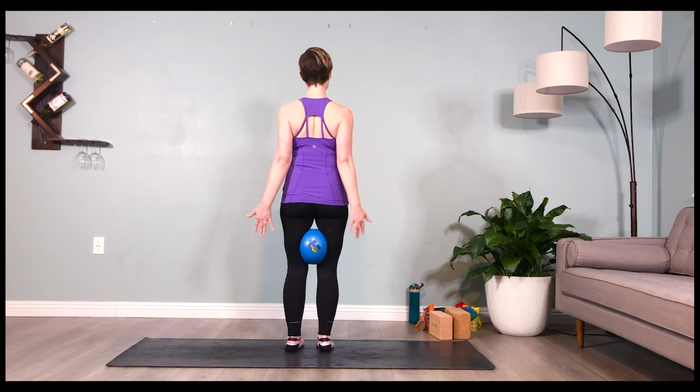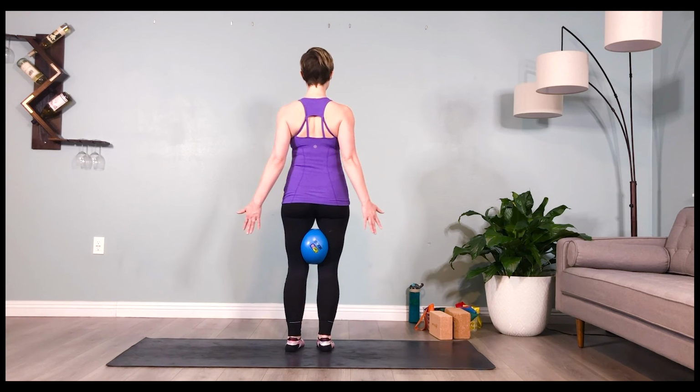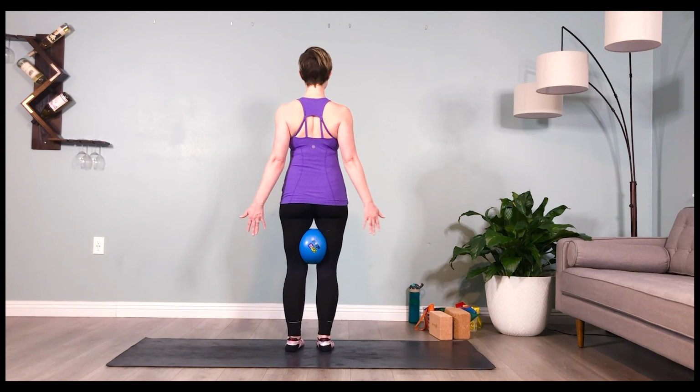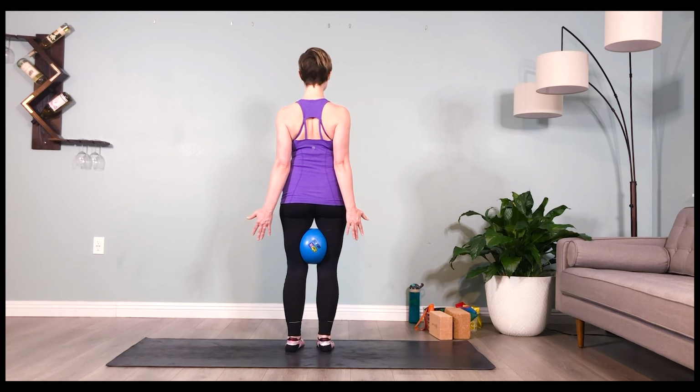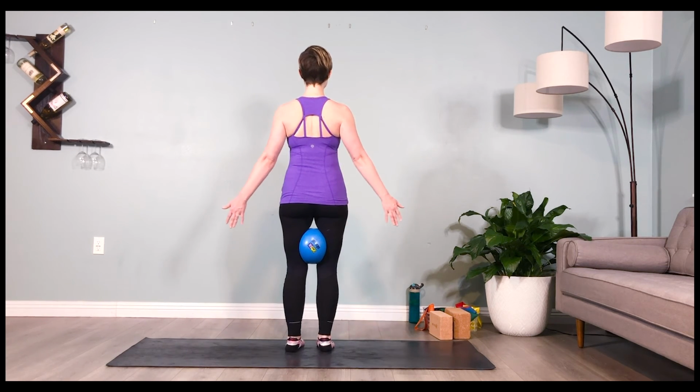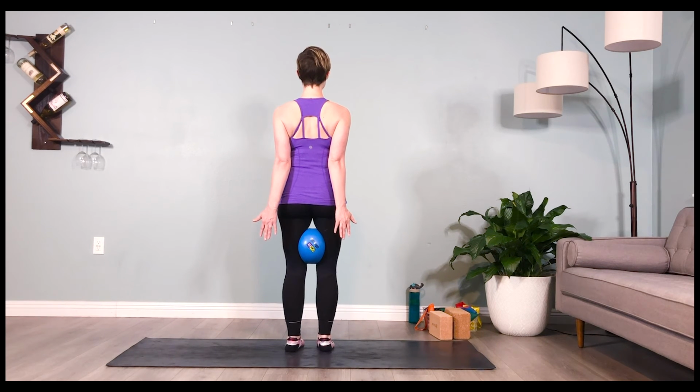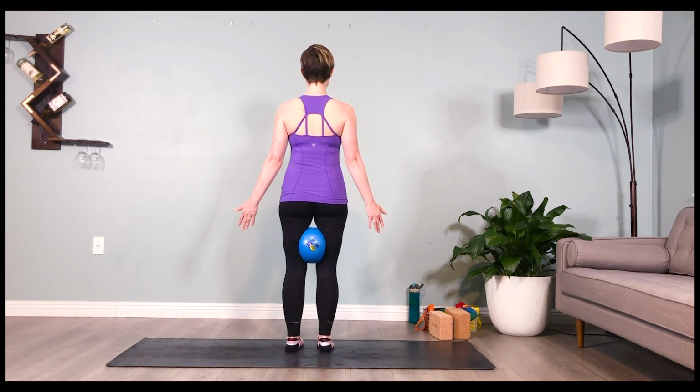Again, let up on that. And exhale, pulling the shoulder blades together. Pull those shoulder blades together. Hold it here. 5, 4, 3, 2, 1, and release it. And exhale, pull the shoulder blades together for 5, 4, 3, 2, 1, and release. And one more time, pull them together. Hold. 5, 4, 3, 2, 1, release.